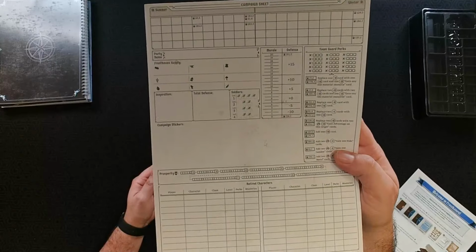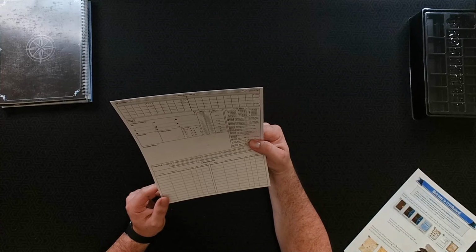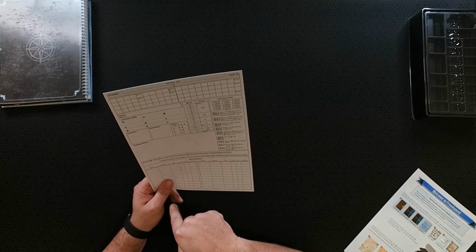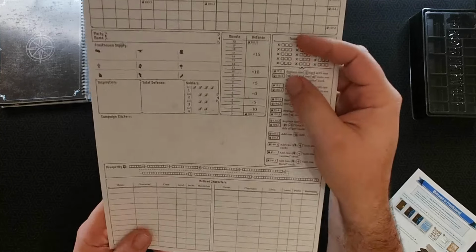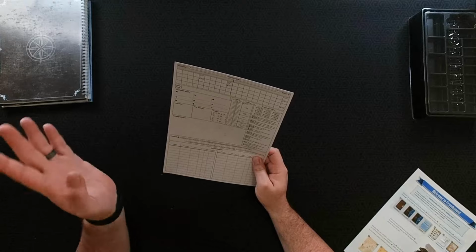All right, we've got the campaign sheets right here. So that is what that looks like. We've got campaign sheets, summer to winter. Again, without going through the rules, I haven't figured out what all this is. Party name, Frosthaven supply, morale, town guard perks, and there's a ton of stuff already, even right here. I don't know if you can see it too well on the camera, but there's a ton of stuff on there that has you already looking in the section book. So, like I said, that book looks like it's going to be invaluable for this.